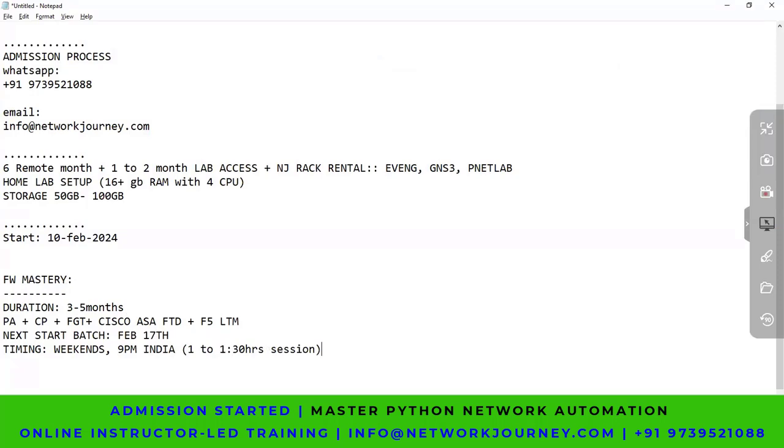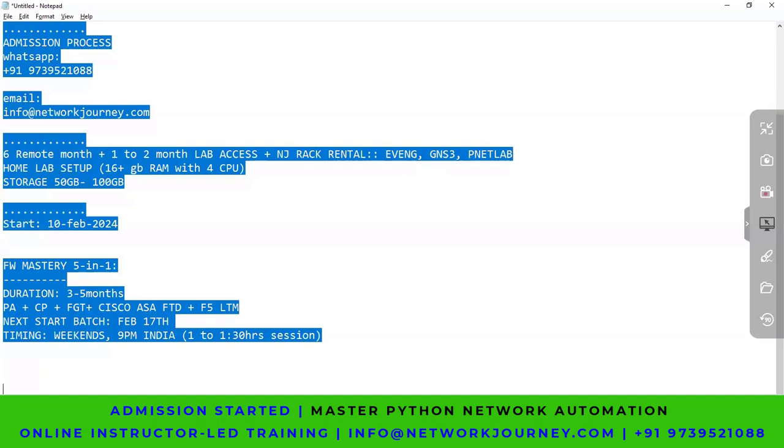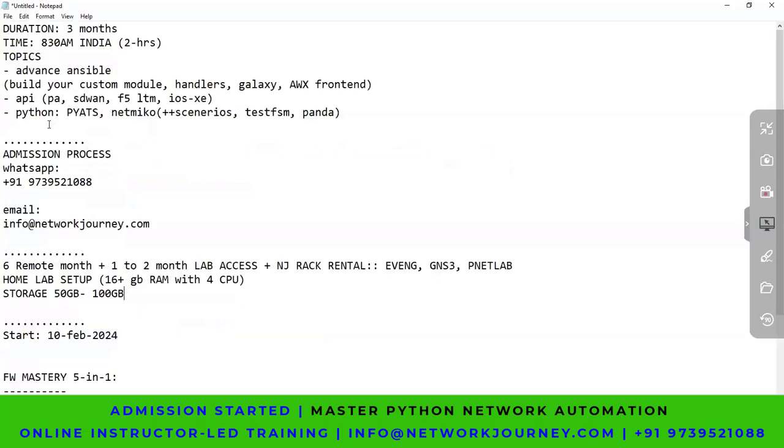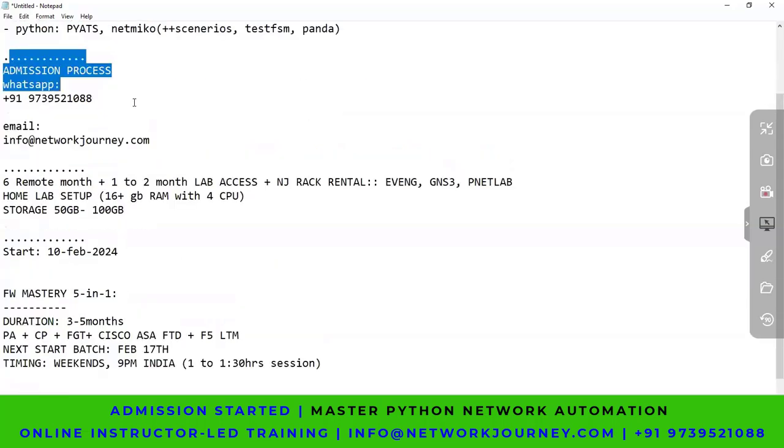So this is for that 5-in-1 Firewall Mastery. I've also put it in the chat window, or if you want, you can take a quick screenshot of this, and then message us for more information on any of the items, and we will help you with that.